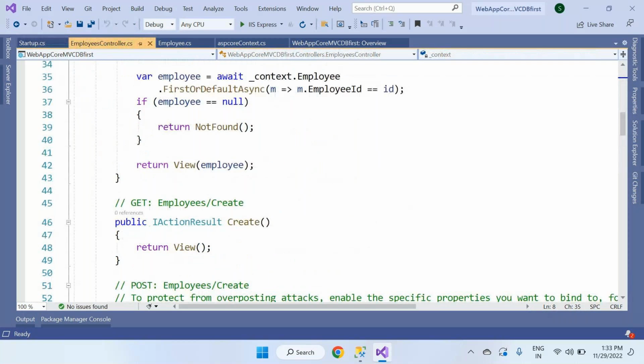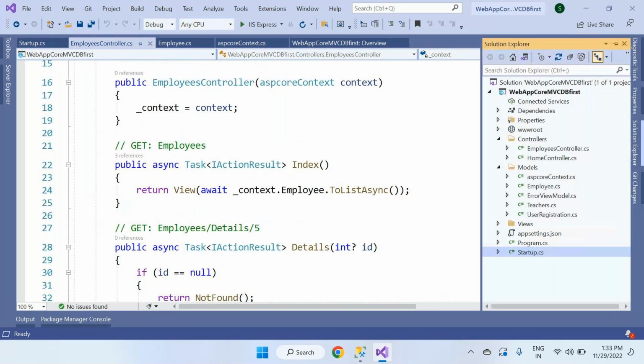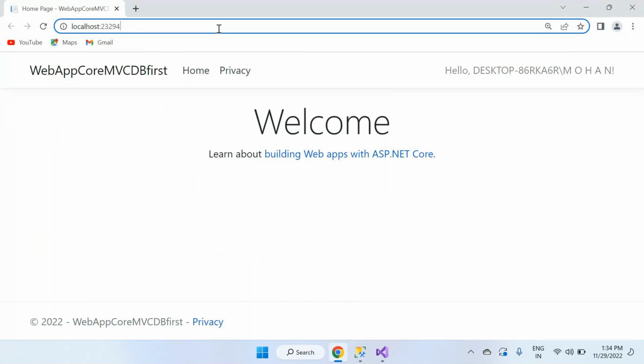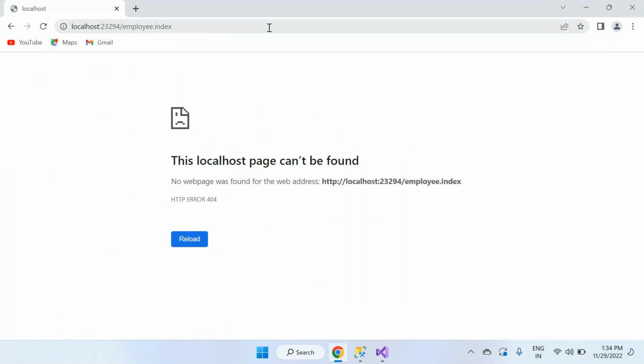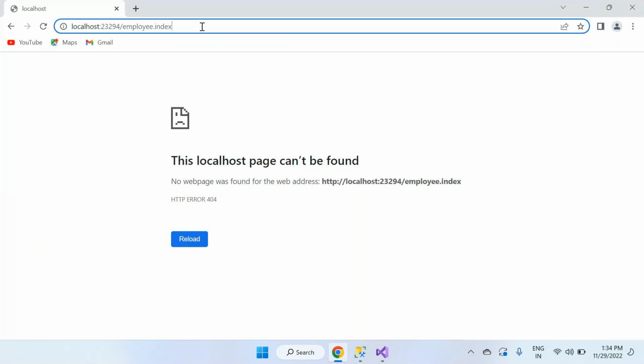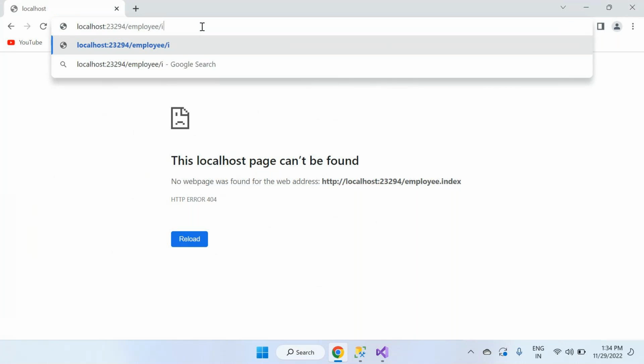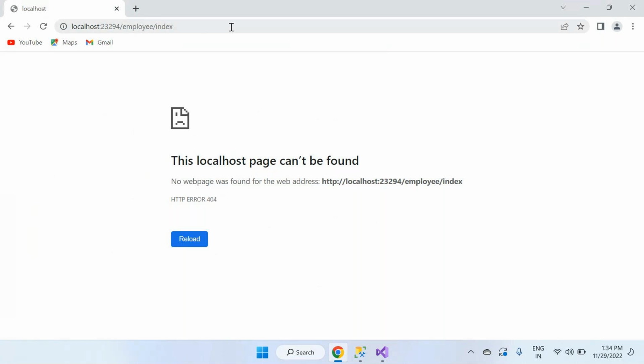So let's go to the layout page here. Or else you can go directly through the action method. Your controller name is Employee controller, and we can hit index also; that is also possible, and a link is also possible, no problem. Let me run this. In this we have to include what your action method is. The controller name is Employee, and index is the action method. Now you can see, oh, localhost cannot find this page. Oh, sorry, it's not correct. Employee slash index only. So this is also not working.